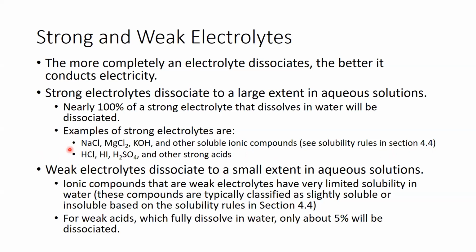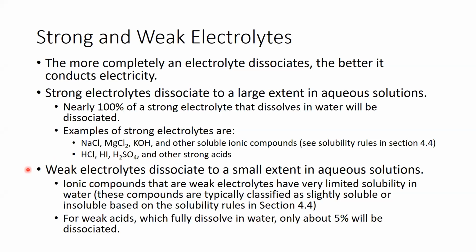Okay, so that's something you'll see on the equation sheet if you download that. The other type of strong electrolytes, besides really soluble salts, remember, a salt is just another name for an ionic compound, are things like strong acids. So the hydrohalic acids, other than hydrofluoric acid, so hydrochloric, hydroiodic, hydrobromic acid, sulfuric acid is one of the examples here, but there are other oxygen-containing acids that are also strong acids, one of those being perchloric acid. Those are going to dissociate completely. So if it's a strong acid, it's a strong electrolyte.